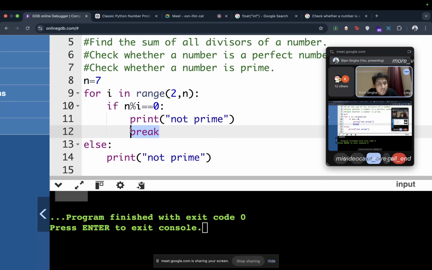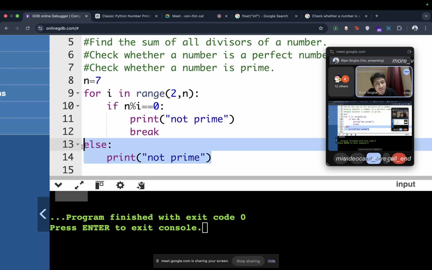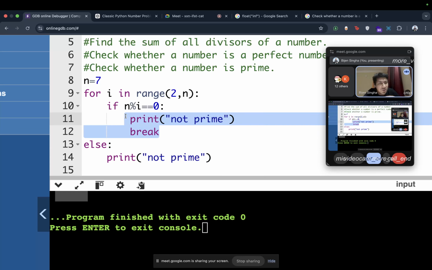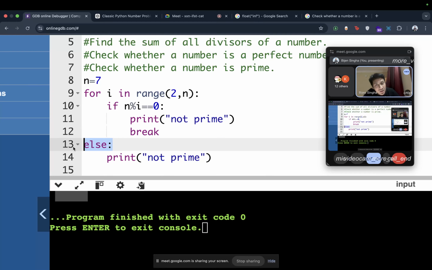Tell me. Yes or no? No. That means you will not get the last one, because you are breaking in between. But if you are not breaking in between, if this condition is not true at all, then at the end you will get the degree.